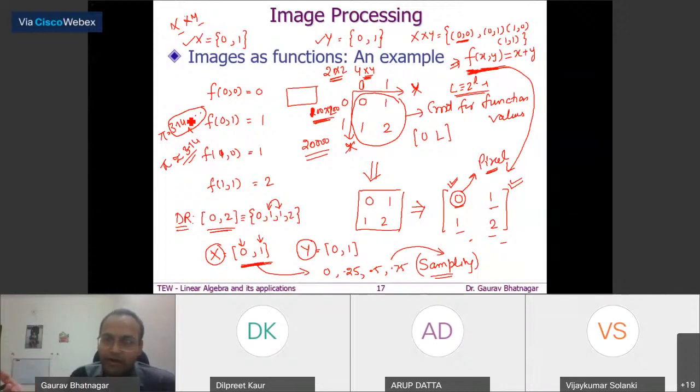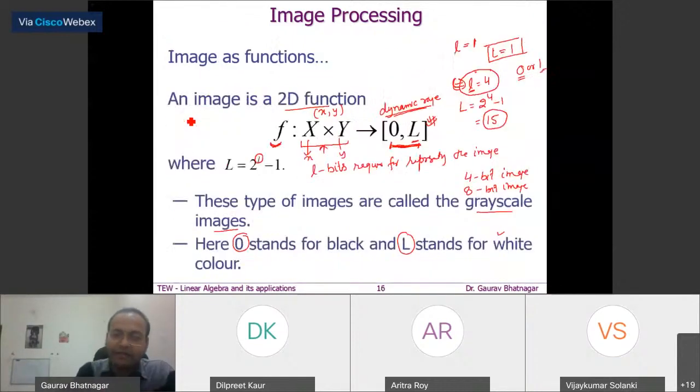Aritra, I hope that I have clarified your query. Yes, sir. Okay. So now let us further extend this concept of images, because I mentioned in the last slide that there is one question from Usha. She is asking about the color of the image, sir. Yes, ma'am, please hold on for a second. I'm just trying to extend from grayscale to color images. This is the next slide for today's lecture. So within a second, I will give the answer on what is the meaning of color images.